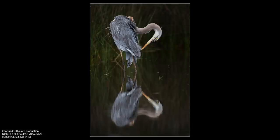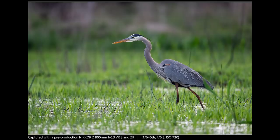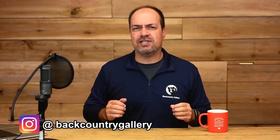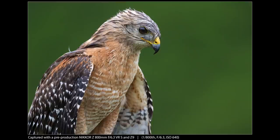Background rendering. One of the concerns with PF glass is that background rendering isn't as good as a normal prime lens, but I don't think that's a concern here at all. In fact, one of my favorite things about this lens is the way it renders backgrounds and foregrounds. Take a look at this ibis in the grass and how the sharpness transitions between the foreground, the bird, and the background — I love the way that looks. When I got back and started reviewing my images, I couldn't help but notice how smoothly all the transitional areas of sharpness rendered and how the backgrounds often seem to take on an almost dreamy look. I think this lens cranks out better backgrounds than even my 600 f/4.